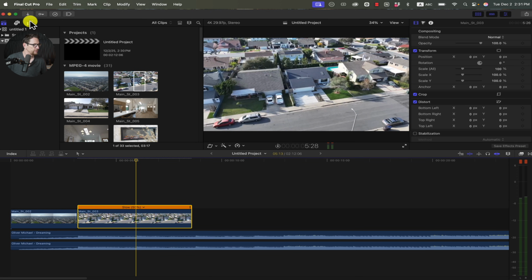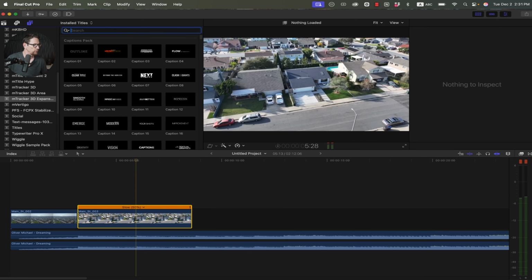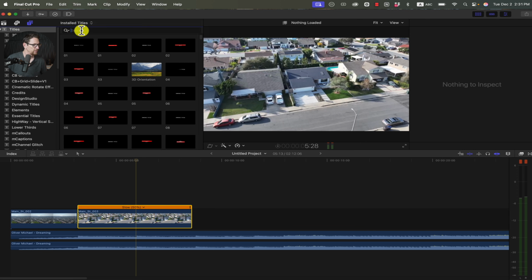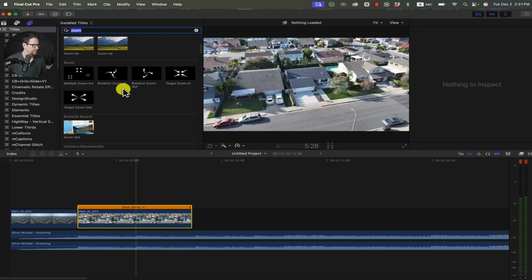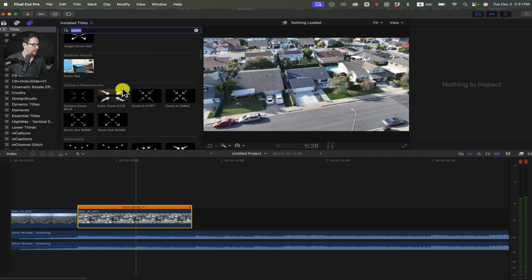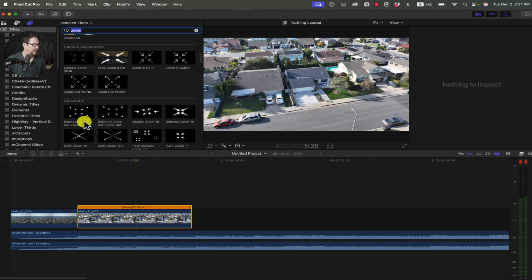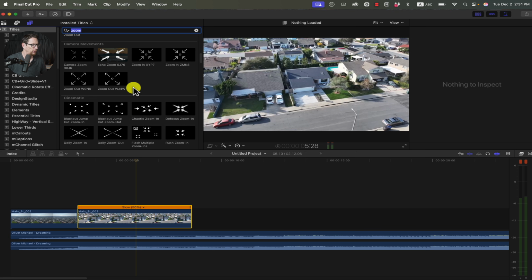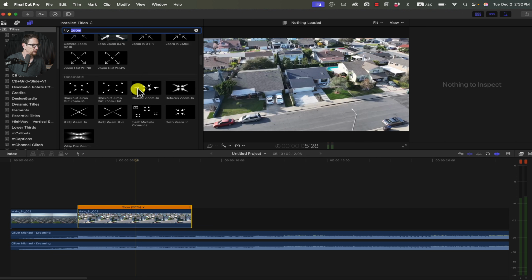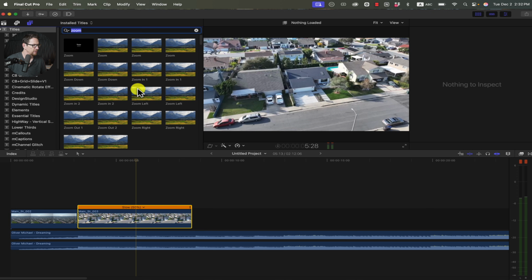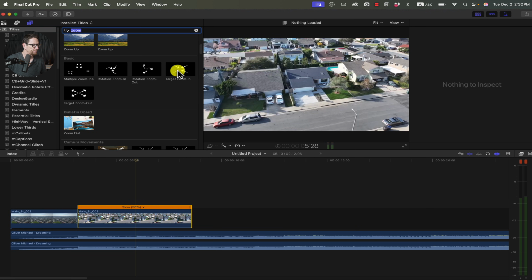And what I'm going to do is I'm actually going to add a zoom effect on here. I use this target zoom that I got from Motion VFX. I quite often, it makes things go a lot quicker for me. If I can find it. There we go.